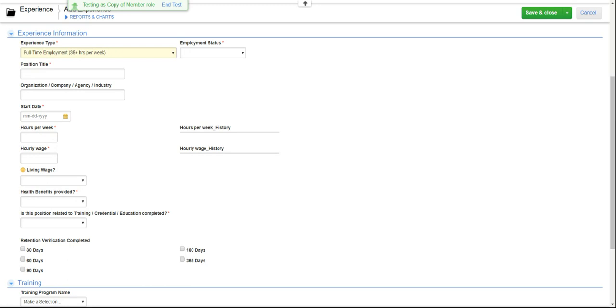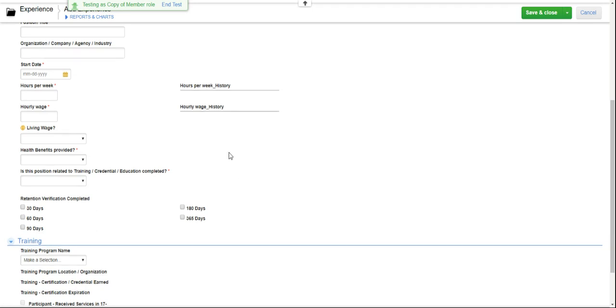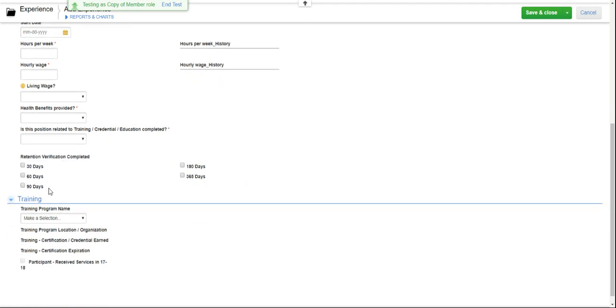You can utilize these charts for your knowledge in answering the living wage question, which pops up if you have a person who has obtained full-time employment, which is 36 or more hours a week. You can certainly follow up with your program manager about any living wage questions you have as you're inputting data.